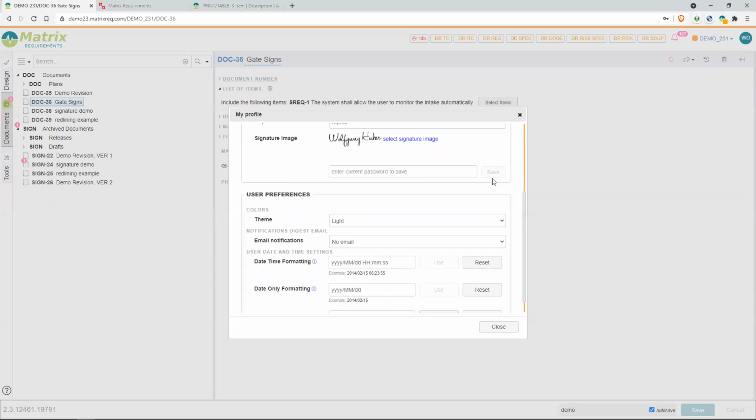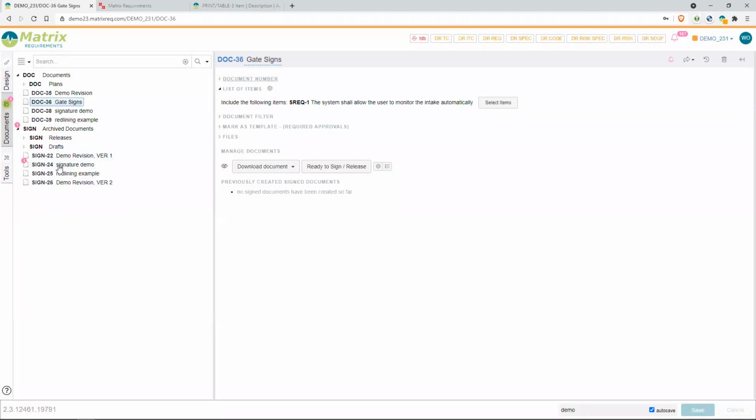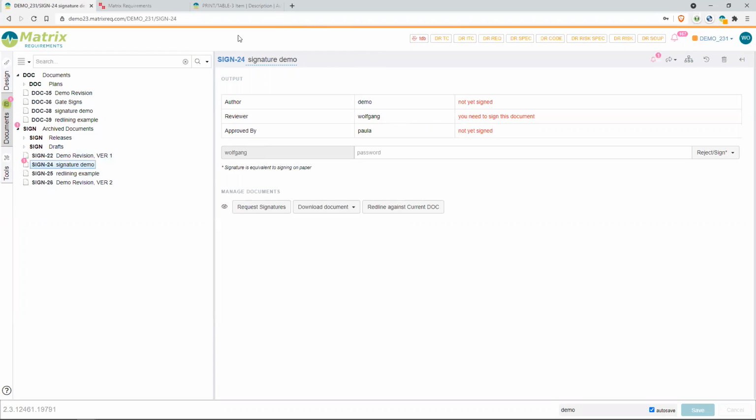You can configure these in your profile, in here. You can have either a daily or weekly email, which shows you all your open notifications. So in that case, I would get an email, either daily or weekly, telling me that, for example, I need to sign this document. And that's, in our point of view, much better than tens or hundreds of emails which you get and which end up unread in a folder in your inbox.